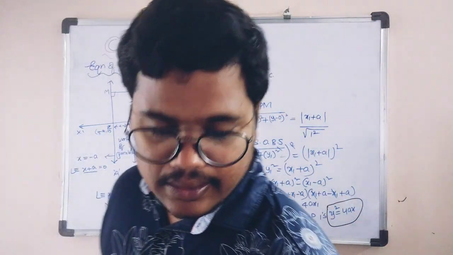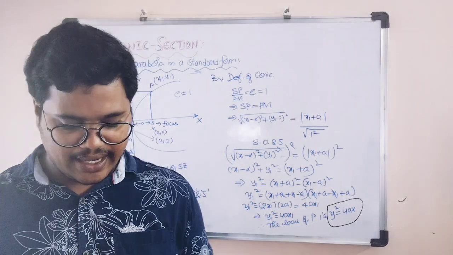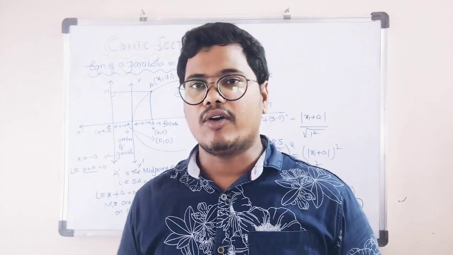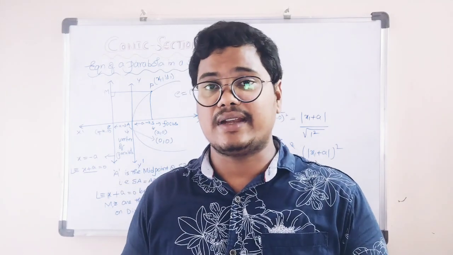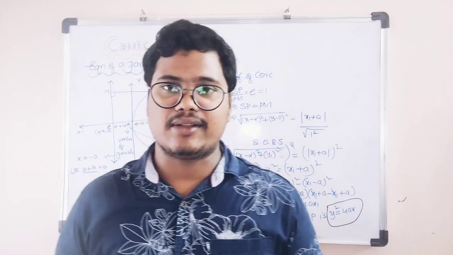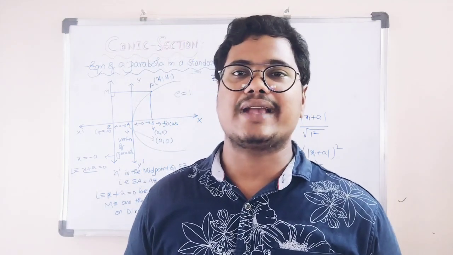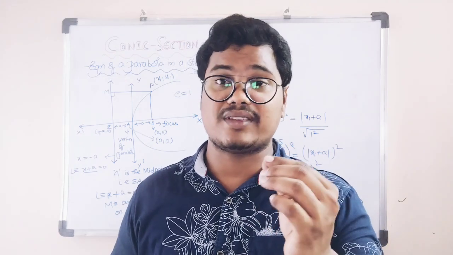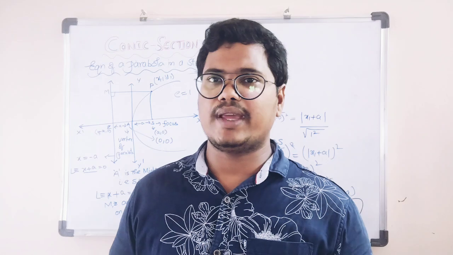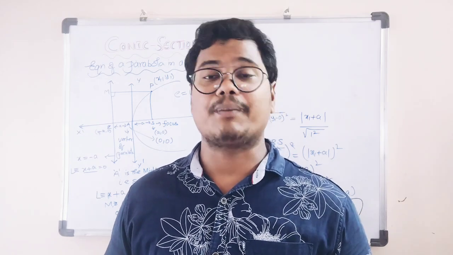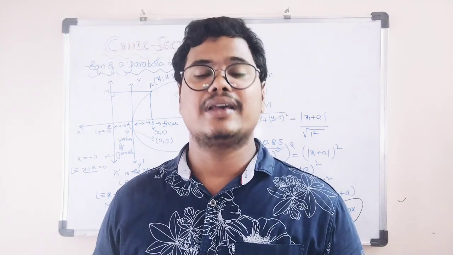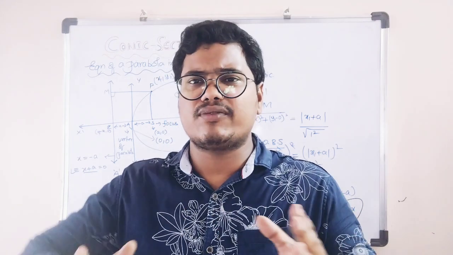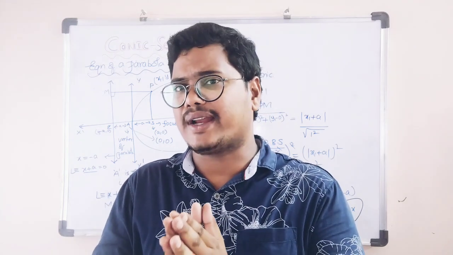Okay, guys, that is today's session. I already briefed you that before going to discuss the conic section, it has very vast applications. We have many necessary and sufficient conditions, and we can also compare with the second degree equation ax square plus 2hxy plus by square plus 2gx plus 2fy plus c equal to 0, which represents a parabola, ellipse, hyperbola, and also a pair of straight lines, a pair of parallel lines, and a pair of perpendicular lines. We also have some properties based on the second degree equation.